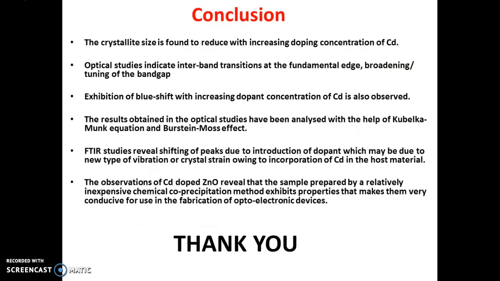Let me conclude by saying that structural analysis endorses the formation of polycrystalline ZnO in both pure and doped forms. The crystalline size is found to reduce with increasing dopant concentration of Cd. Optical studies indicate increase of band gap with increasing dopant concentration of Cd. FTIR studies reveal shifting of peaks due to introduction of dopant, which may be due to new type of vibration or crystal strain owing to incorporation of Cd in the host material.